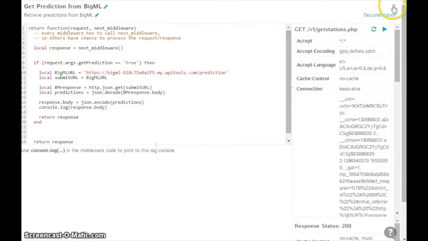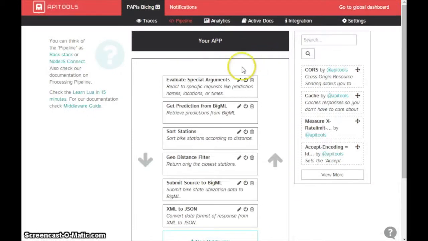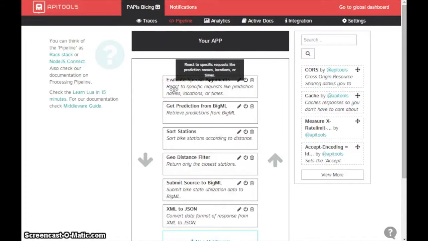Okay. And the final middleware, which I also want to explain briefly: so far I will get back all the predictions which I have in BigML. And with the final middleware, I added a couple of further custom URL parameters. So I added things like my location, a certain time which I want to get the prediction for, and the number of stations around this particular location. Okay, so that's my full stack of various middleware modules.